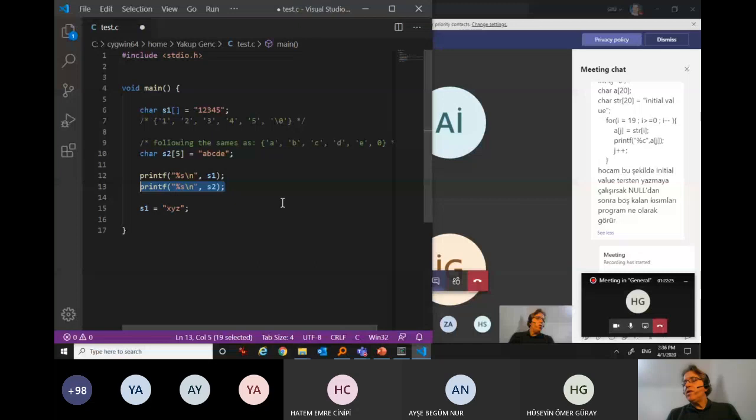So if I actually run this code, you see here on the left-hand side, for the second one, what it printed is A, B, C, D, 1, 2, 3, 4, 5. Why? Because S2 ran out of space and still didn't find that null character, and it continued. In this particular case, we were lucky that it actually found it in S1, because S1 had 1, 2, 3, 4, 5, and then an empty or null character.